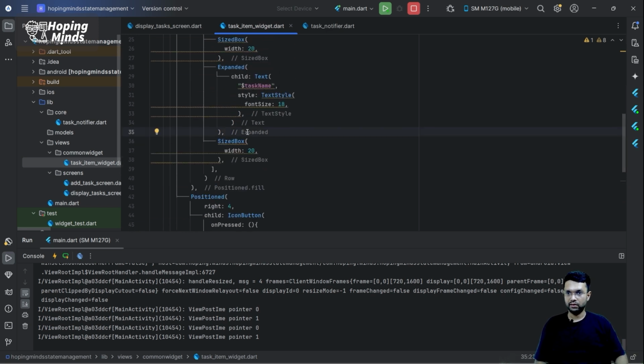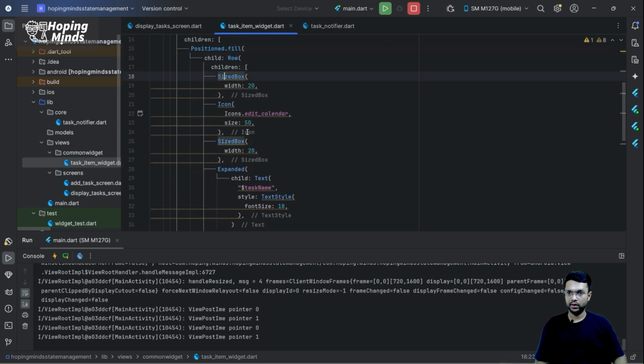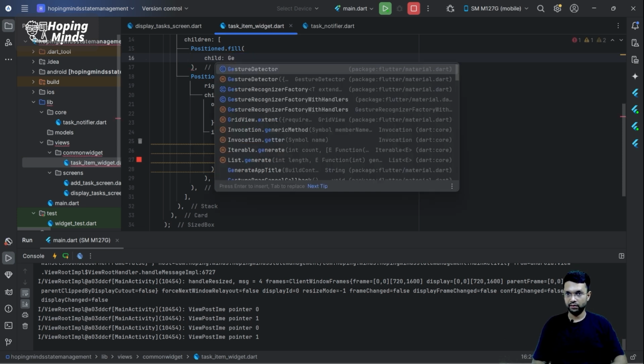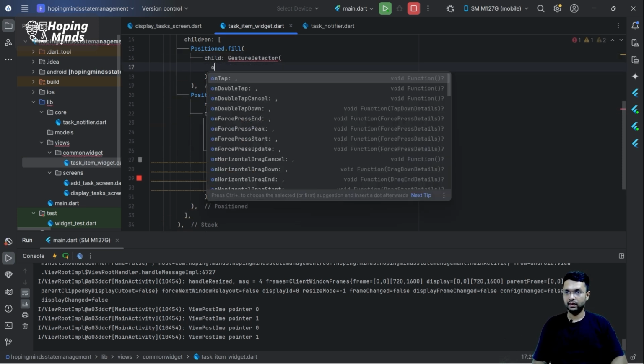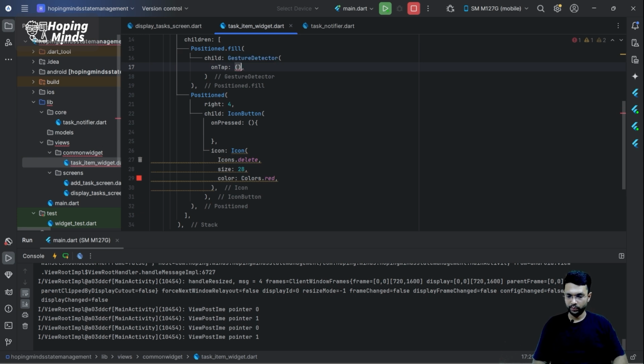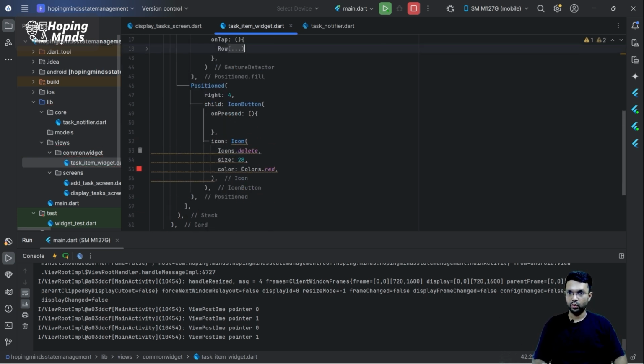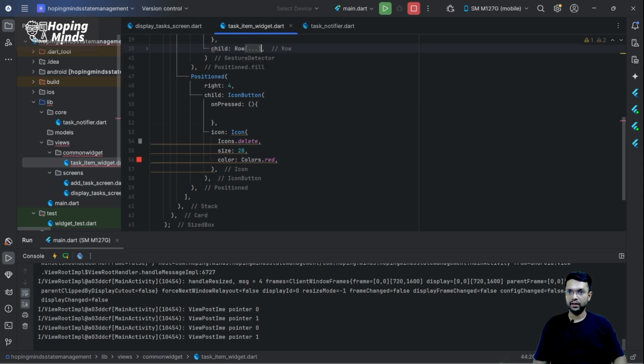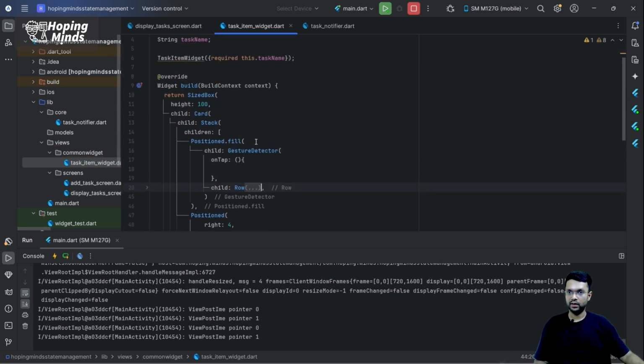In the same way, let me also try and do that. If any part of my row receives a tap event, then I'm going to make my item go into the edit mode. So I'll say child and I'll put the entire row.